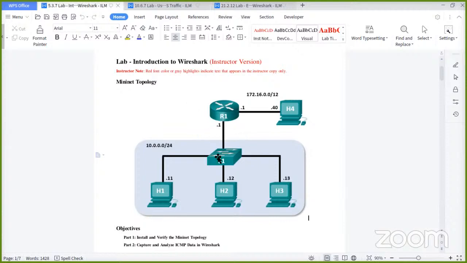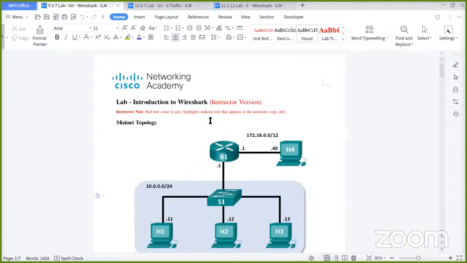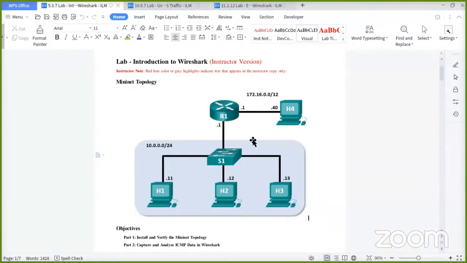The reason I'm explaining this network is that I'll be running a Python script for this lab that is going to create this virtual network for us. Then if I try to communicate between these hosts, from one host to another, I should be able to capture the traffic in Wireshark and see how packets flow through this wire.